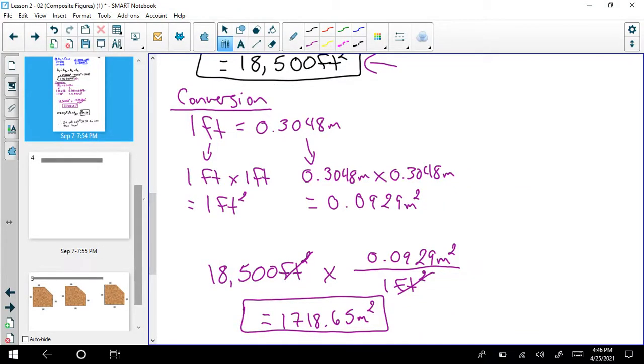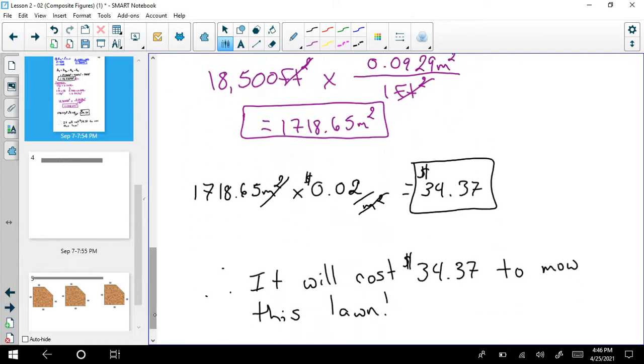And then we were able to get that amount in feet squared. So we had to convert from feet squared to meters squared because we knew the price per meter squared. So we converted into meters squared, and then we were able to multiply it by the price per meter squared to get our total. And then we did not forget to write our therefore statement because this is important. So always with word equations, write your therefore statement, okay? So that is everything for this lesson.